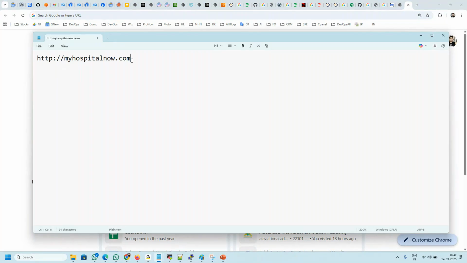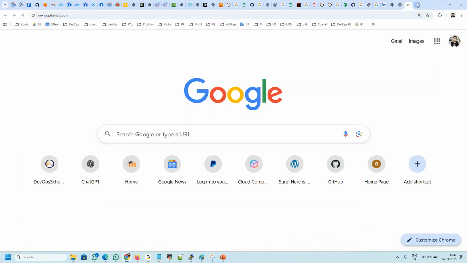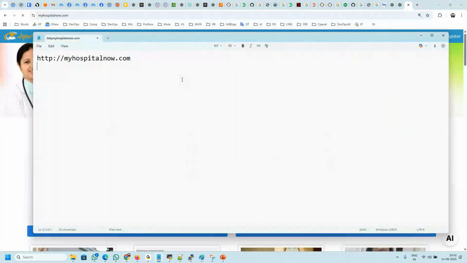I put it in the URL and see what it returned. It returned HTTPS and www. That means no matter what combination you are typing, I am offering only on this with S and www.